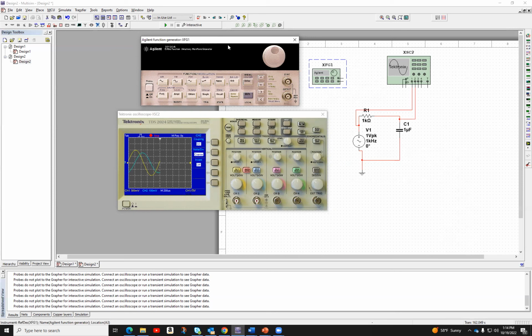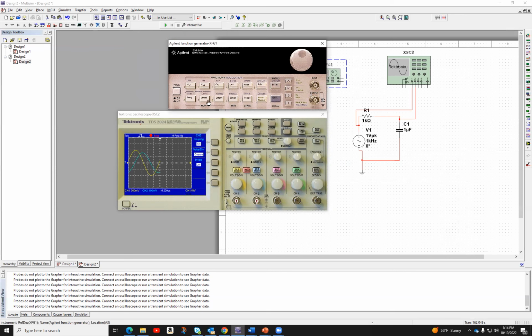So what you see here is the one you're going to see also in the lab. This is the actual one that you're going to see. It looks exactly like this. And what you can see here is different things. Starting from this button here, you can see the signal that you can generate: a sinusoidal, a square wave, a sawtooth wave, a ramp function.